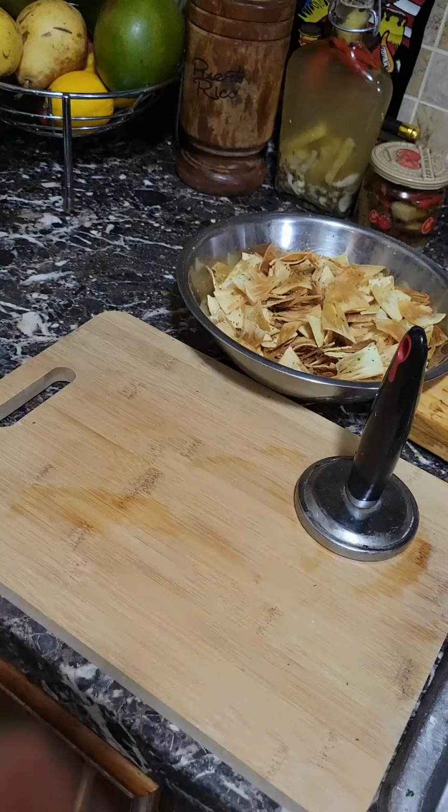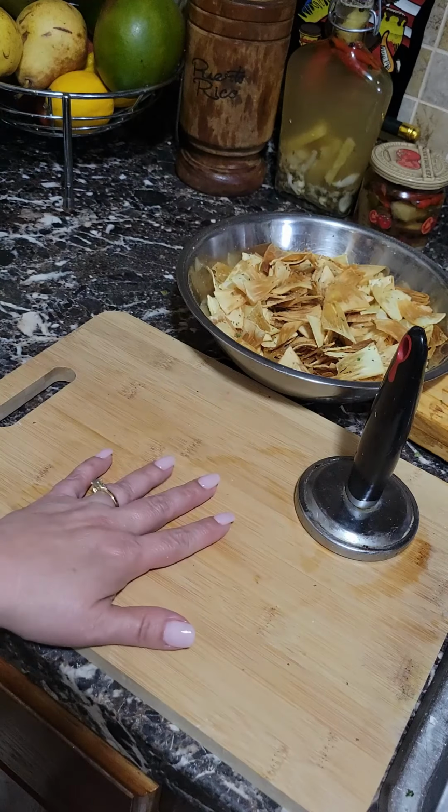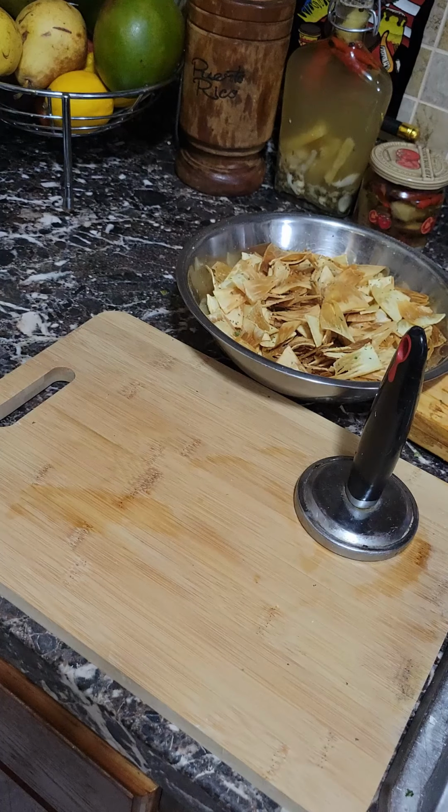Pana. Okay, now to do these Pana, what is it called? Tostones. So, again, we do the first fry. After the first fry, what we're going to do is that we need to mash them. And that's a simple little thing here. And I'll show you that now. Let me just put the other set in here.